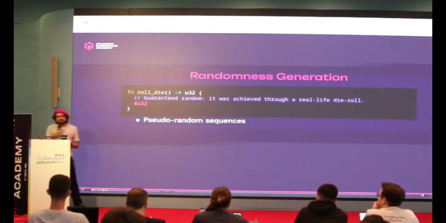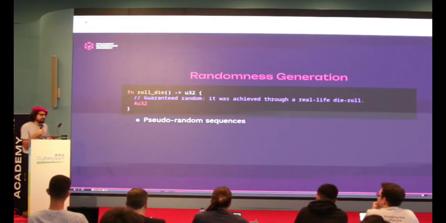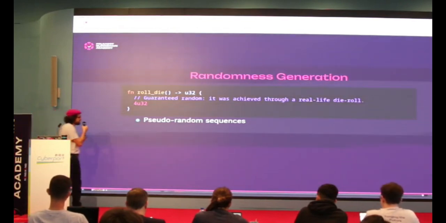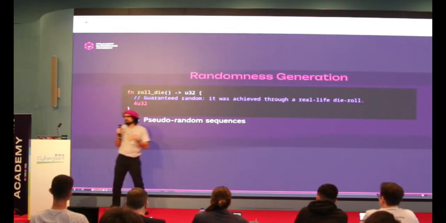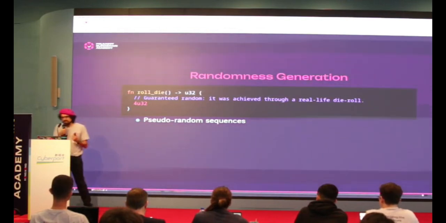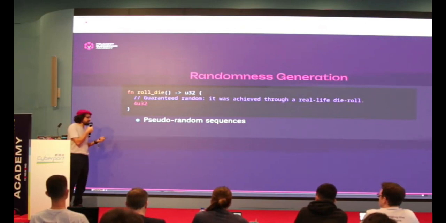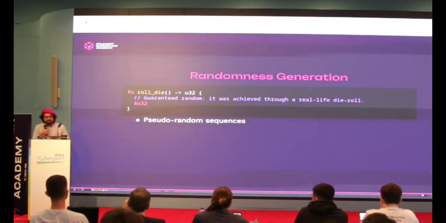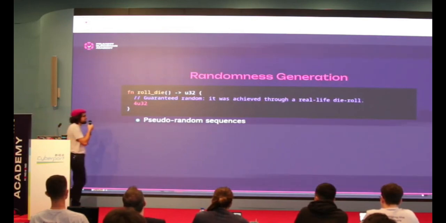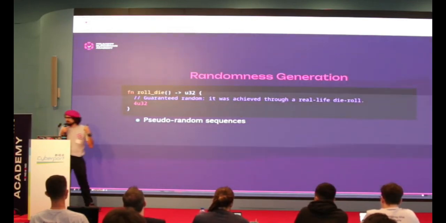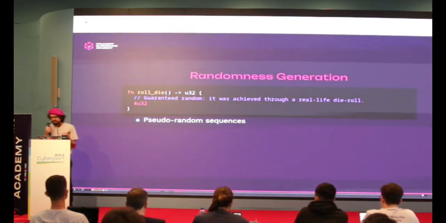Again, to this question, in real life, how do we generate randomness? So we use pseudo-random sequences. These are complicated mathematical algorithms applied to some seed that generate sequences that look random, but they are not actually random, because they're pseudo-random, they're deterministic. But because it's very hard to recover the original data, we can treat them as random.